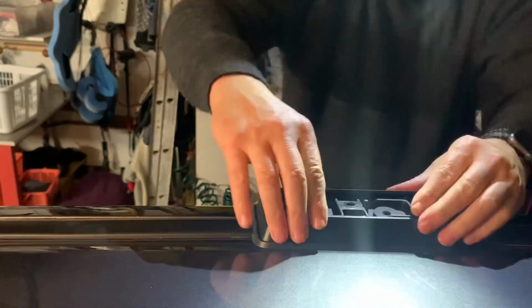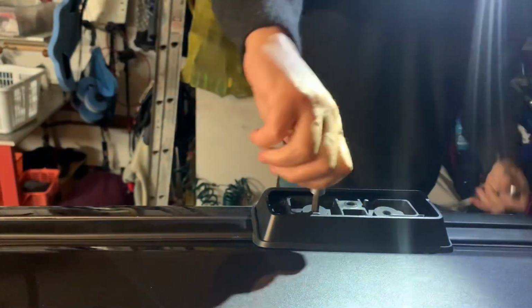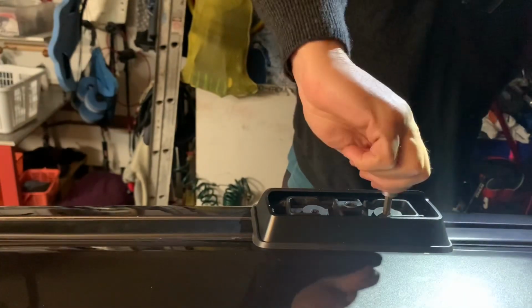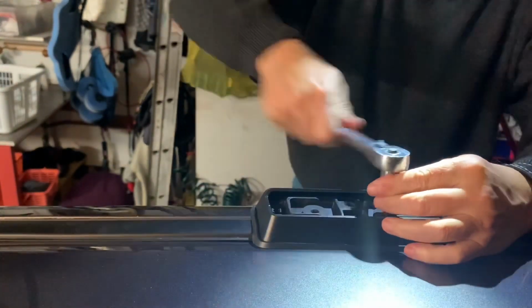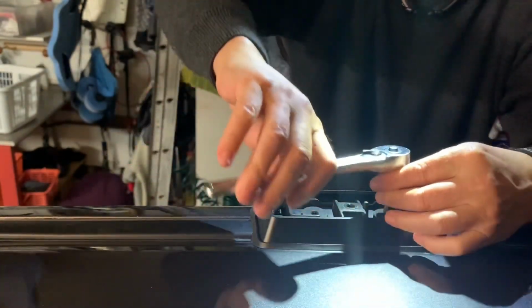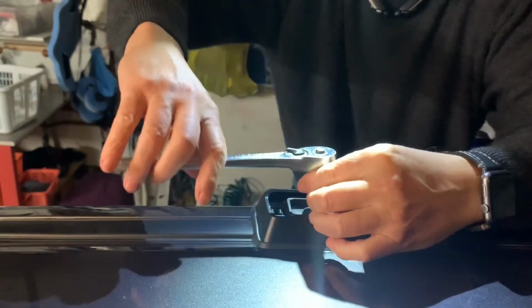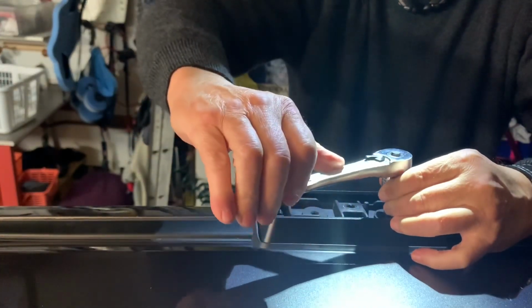Okay, this has to be good. Tightened down to 14 to 18 foot-pounds. I know exactly how much that is. It's 10 foot-pounds, and 14, and it's exactly 14. All right, 14 foot-pounds right there.